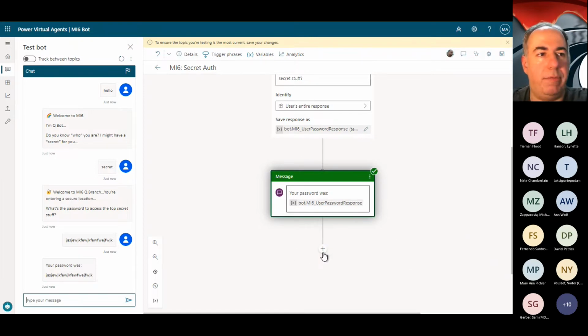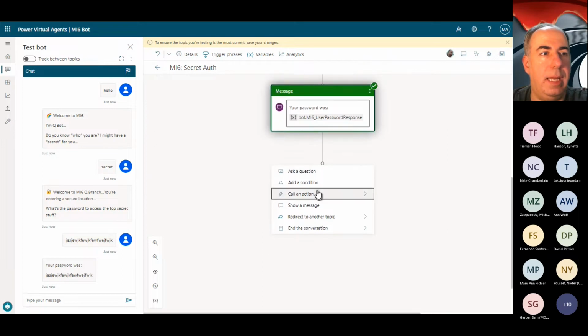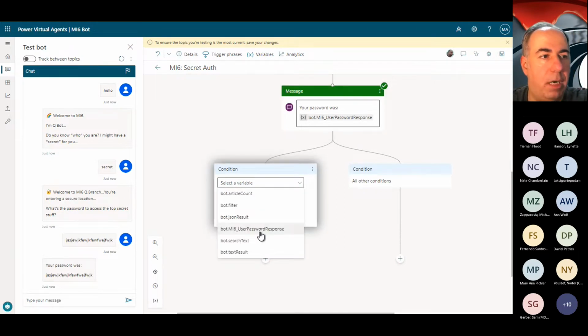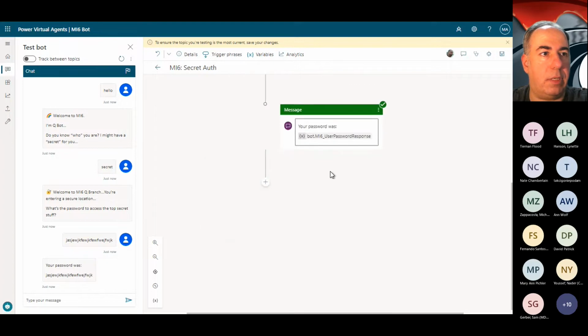And now after we create a variable, I'm going to need to add a condition. So I need to validate if this password is okay. Again, this is not the correct way to handle security, okay? Just an example of using variables, of using ifs, etc. So you select a variable, but before I do that, give me a second. Before I do that, let me get rid of the condition first. I need to show you one thing first.